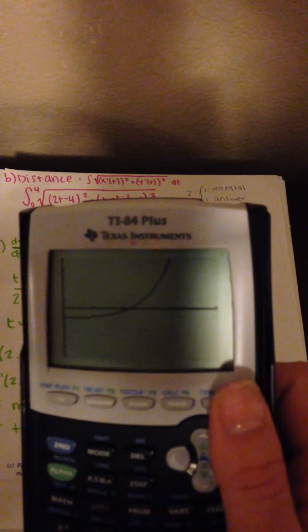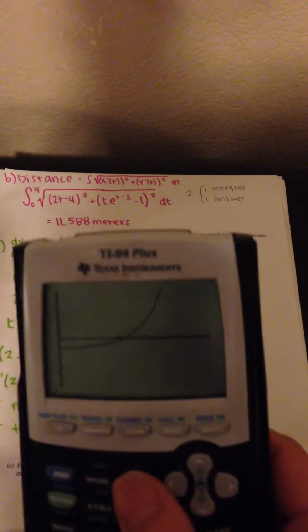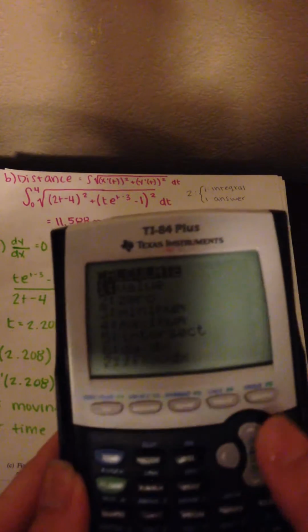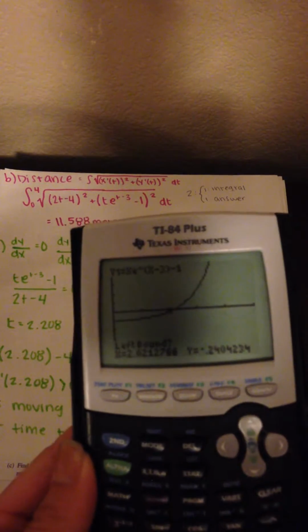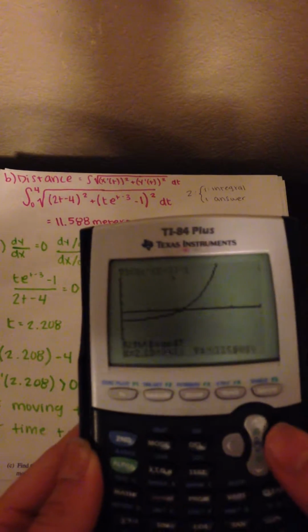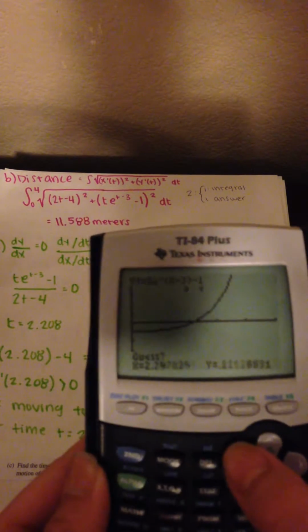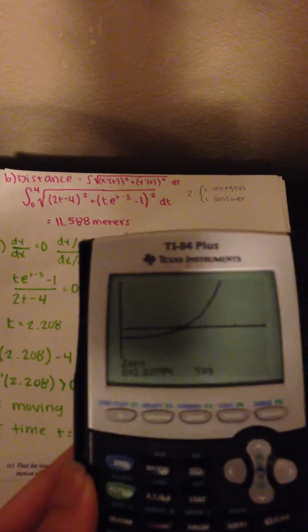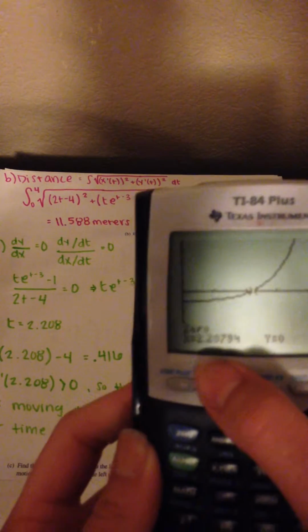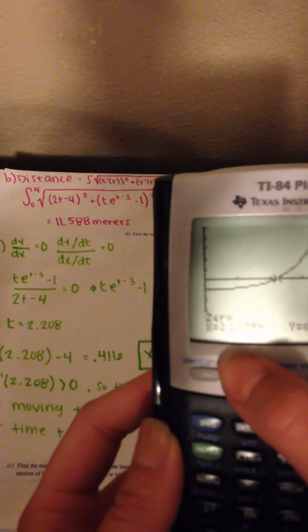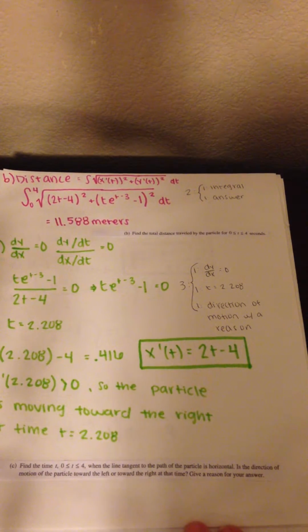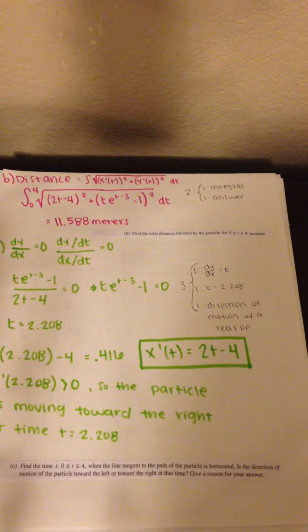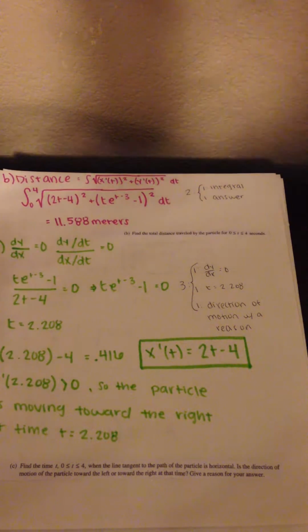You put it into your calculator and graph it, and you get this. To find the 0, you're going to press second calc, go down to the 0 option, find the left bound, so you go to the left, press enter, go to the right, press enter, and get as close as you can to the value, and press enter. As you can see, for our x, it gives us 2.208, which ends up being our t. To find if the particle is moving left or right, we want to set x prime t.